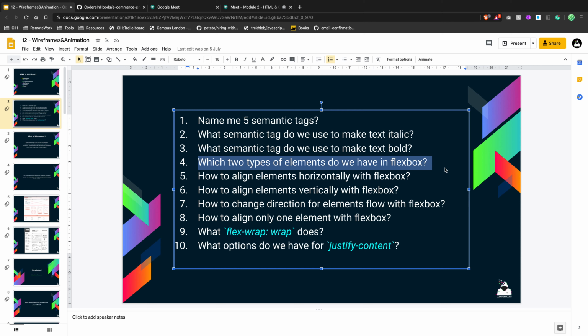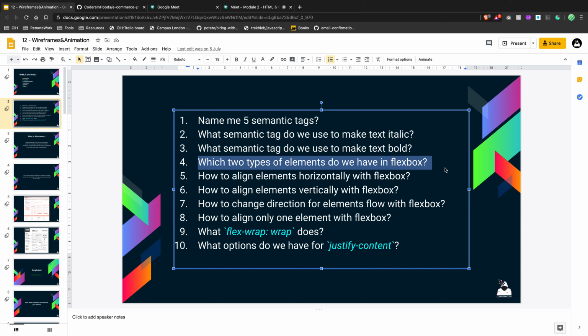Like display flex? Yeah, this is display flex. This is how you convert into a flex element. But it's more of a theoretical question. How do we call them? The wrapper, let's say, and children, parent and children, but for flex elements.